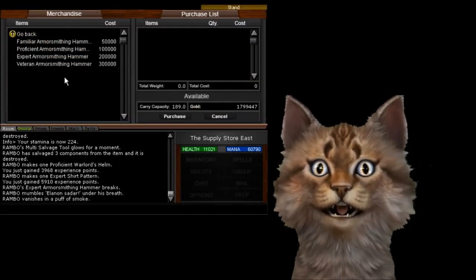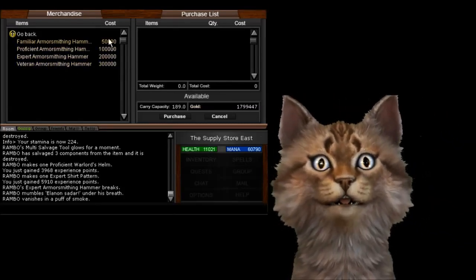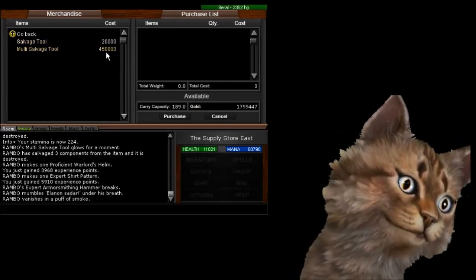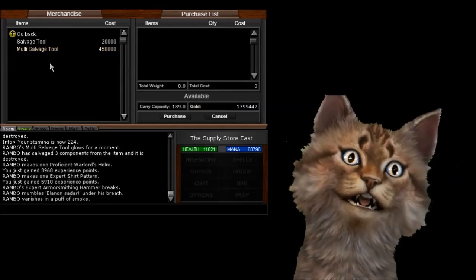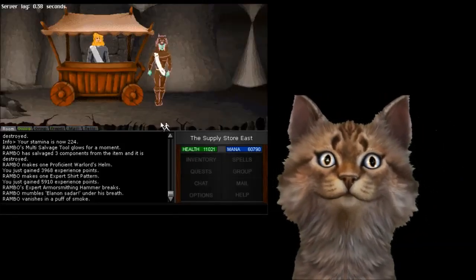Armor smithing. So here's the hammers. You can see they're pricey. 300k for the veteran, 200, 150. Go back. Salvage tools. Look at that. 450k for the multi-salvage tool. And that's going to give you 25 uses. So, there we go.